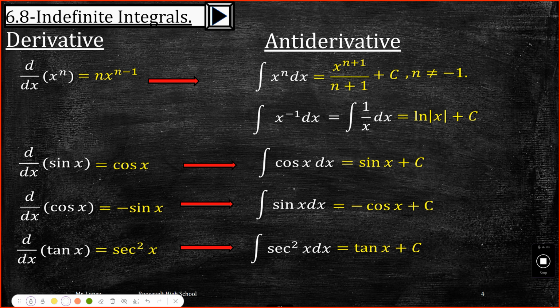So yeah, they do competitions at MIT where it's like, how much can you just remember? It's like, who can memorize all these things? D dx e to the x. What's the derivative of e to the x? The same, e to the x. So the integral of e to the x dx is e to the x plus c, no?